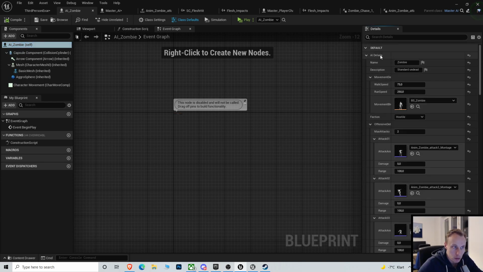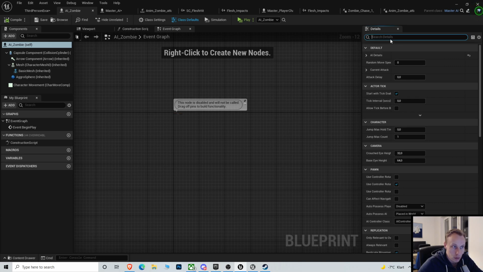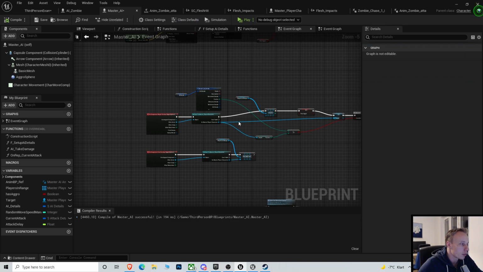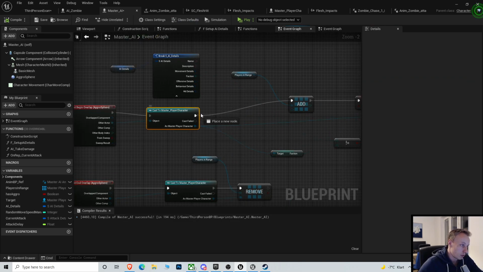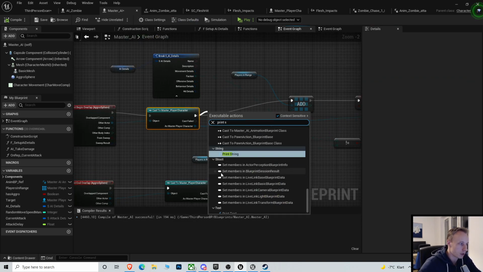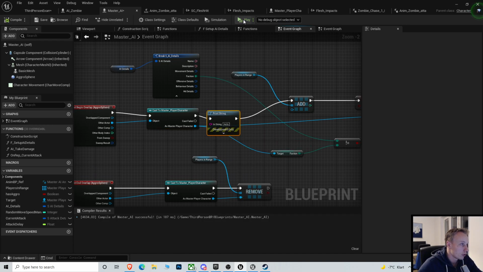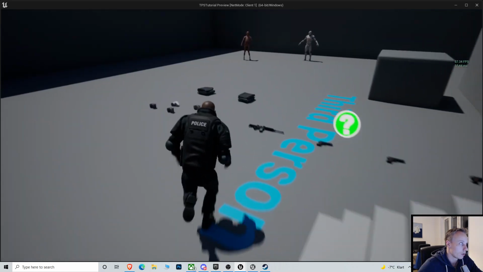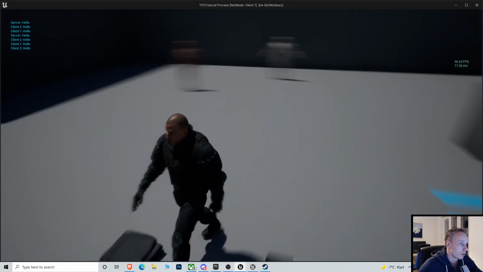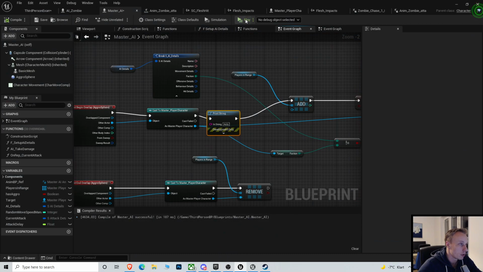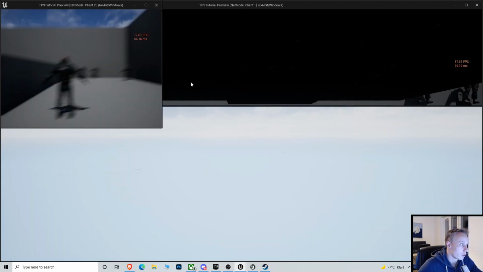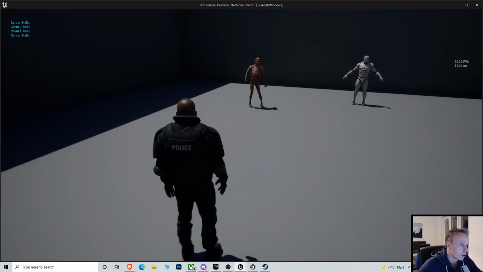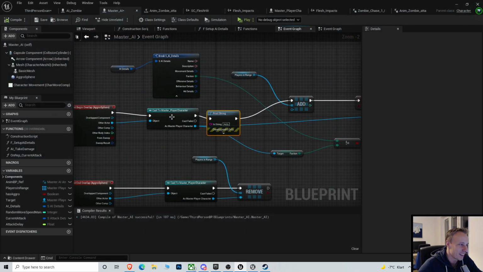Is the faction hostile? Okay. Print string. Now it's working. It's only working sometimes. Okay.